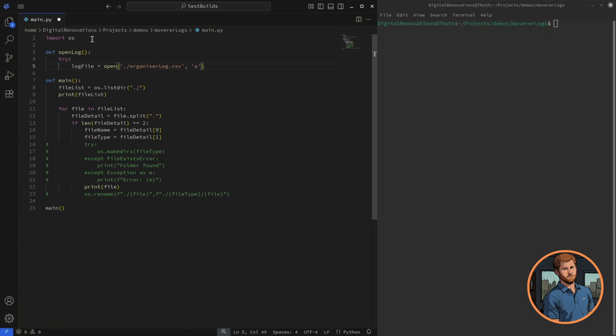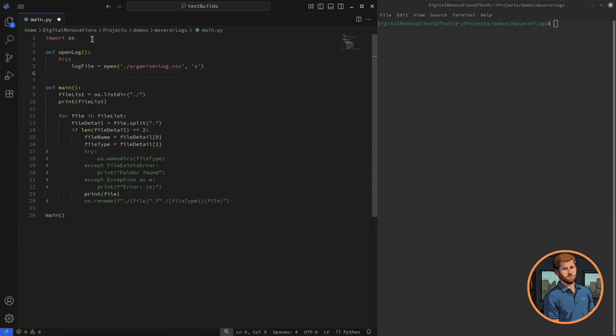So A for append means, hey, just add it on the end. W for write would be, hey, whatever's in here, get rid of it, we're starting again from scratch each time we do it. We want to tack things on the end. And that way we can have a consistent look that is handling this regardless of the number of times you run the script. So it gives you persistence in terms of, hey, I ran the script on Tuesday and I ran it again on Thursday, and it knows what was already there from Tuesday. So when you look at your dashboard, you get that description over time.